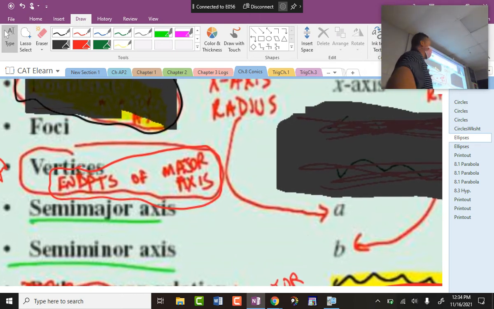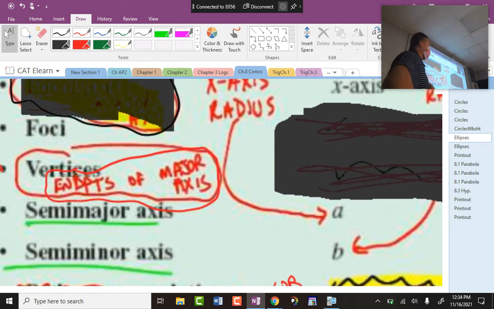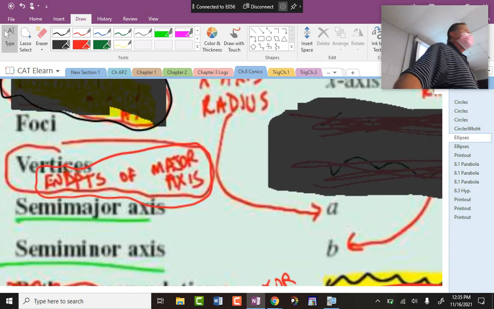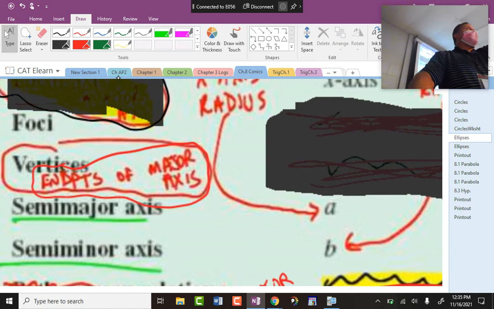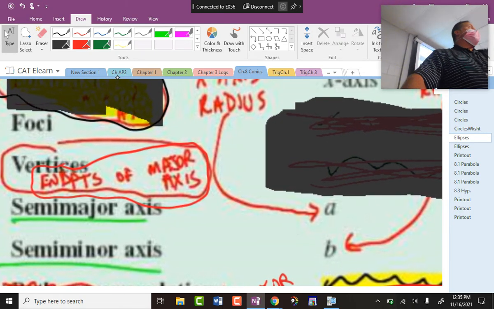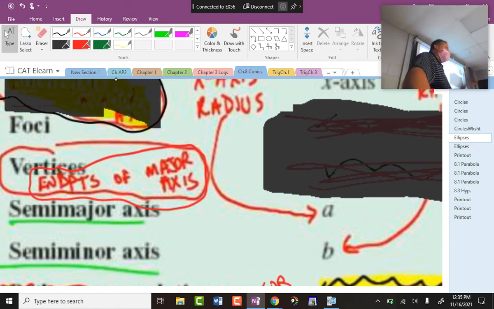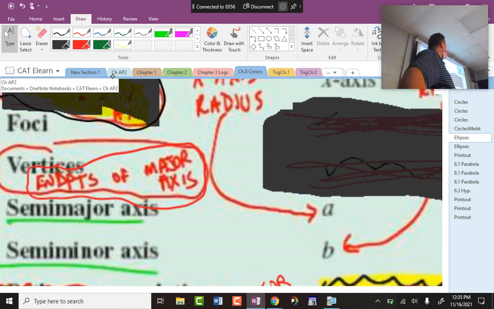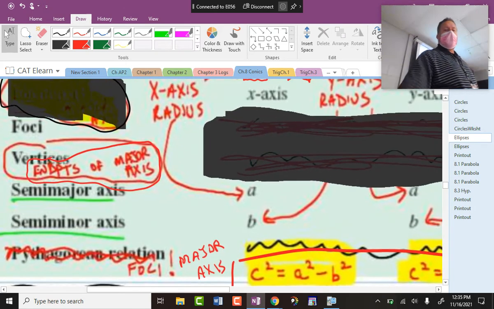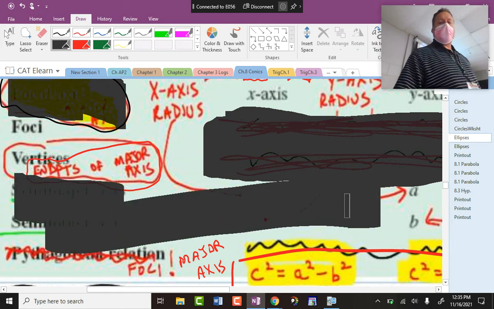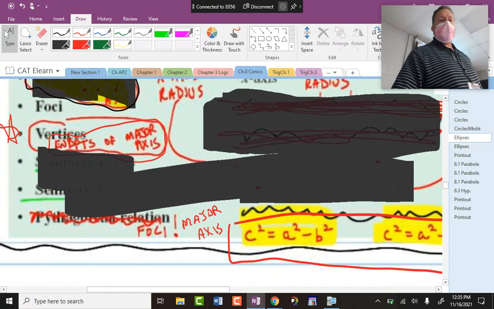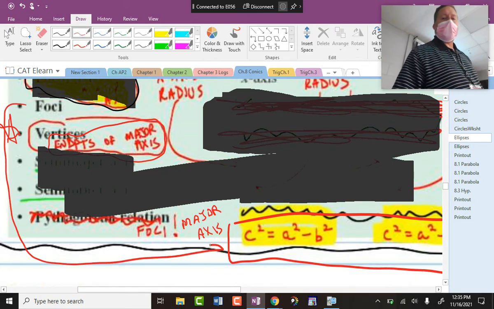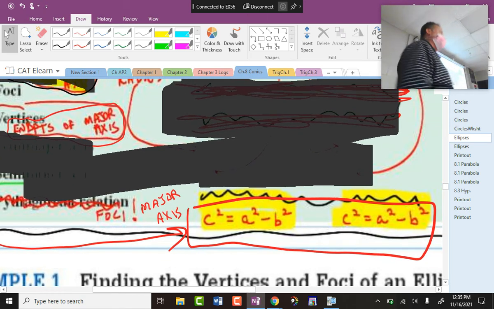So they come up with these terms. You'll be able to come up with them later. And obviously, I hope you know that the major axis is bigger than the minor axis. Doesn't that make sense? So in that drawing over there, the major axis is left-right. The minor axis is up-down, right? Actually, in that first one it is too because of the way I put the tacks, but it's hard to see that. You actually physically have to measure that one. So I don't really care about this either because I think you'll be able to figure that out. All I care about is vertices are those endpoints of the major axis, and then foci are this formula. So go ahead and write that formula down.